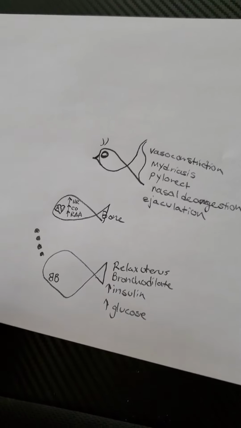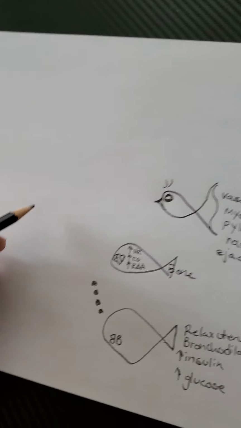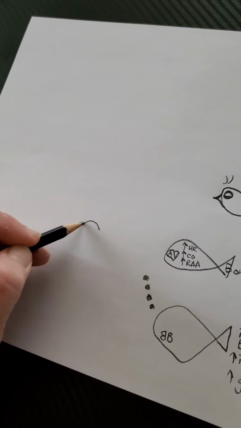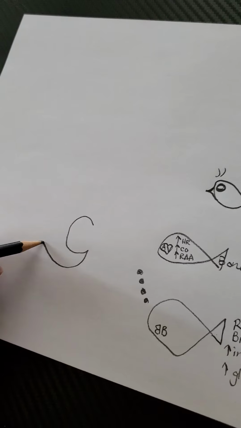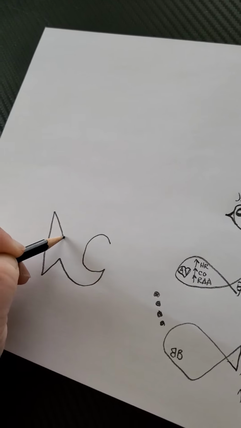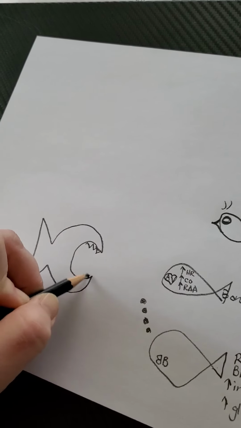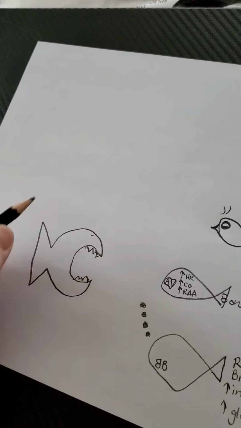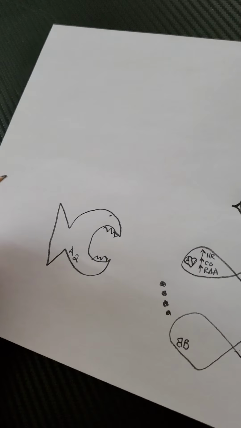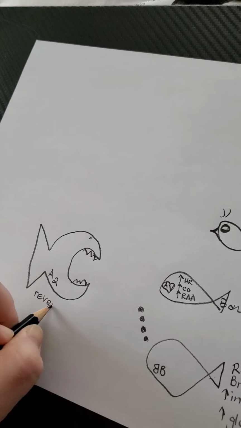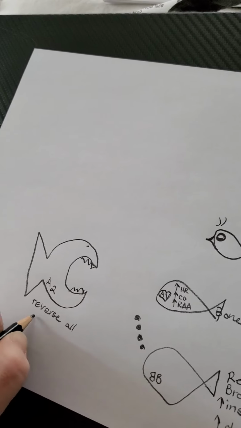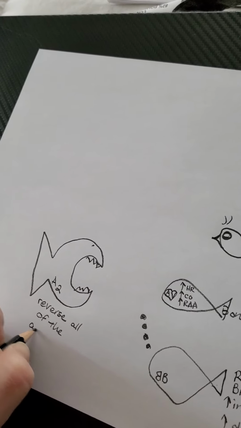And you might be wondering where A2 is, because it has little clinical significance. But it's something I wanted to remember for the long haul. So I draw him over here as this big guy with teeth. And this is going to be A2. And he is going to reverse all of the actions of beta.